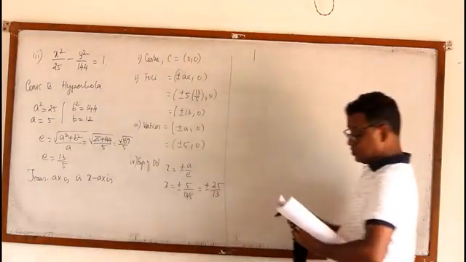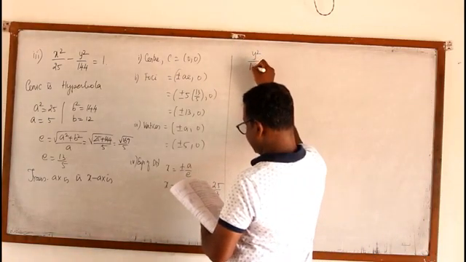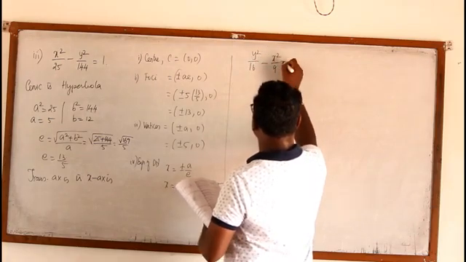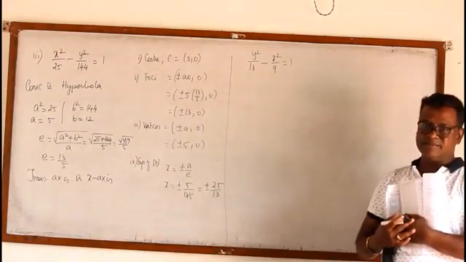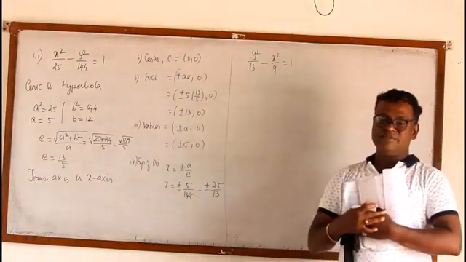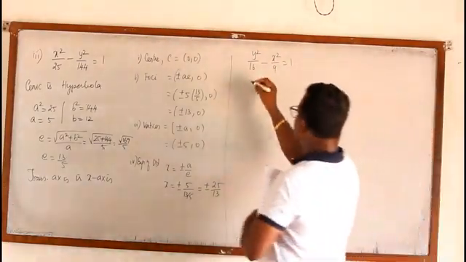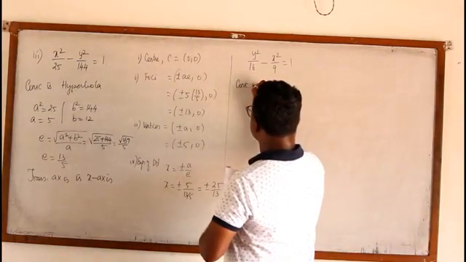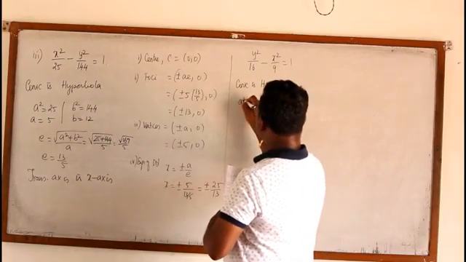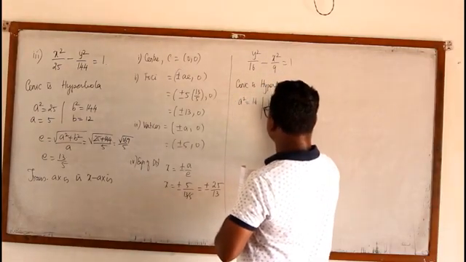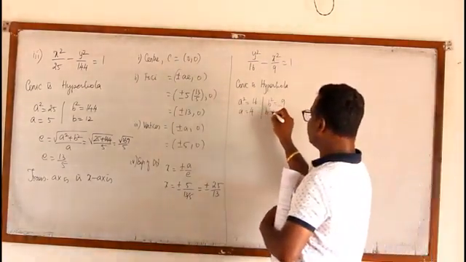Now, we shall go for fourth problem. y square by 16 minus x square by 9 equal to 1. So, since it is minus, we can say easily the conic is hyperbola and it starts with y, therefore the major axis is y axis. The first number is a square, that is 16 is a square. So, conic is hyperbola. a square is 16, the first number, b square is 9. It is not greater, first number. So, a equal to 4, b equal to 3.